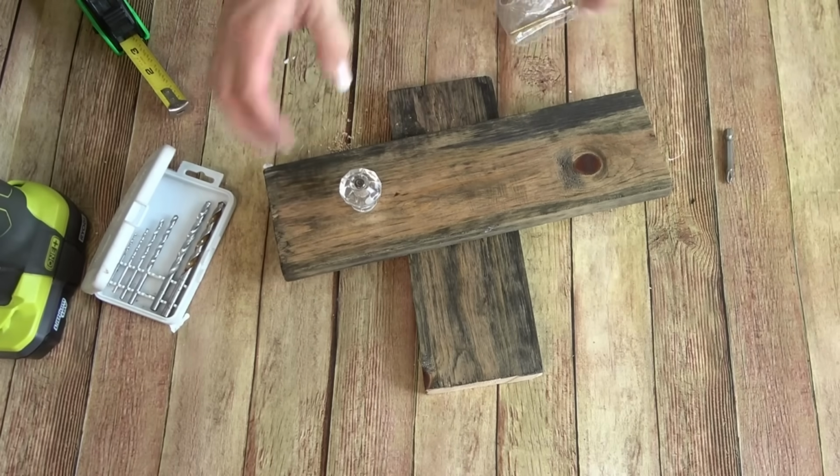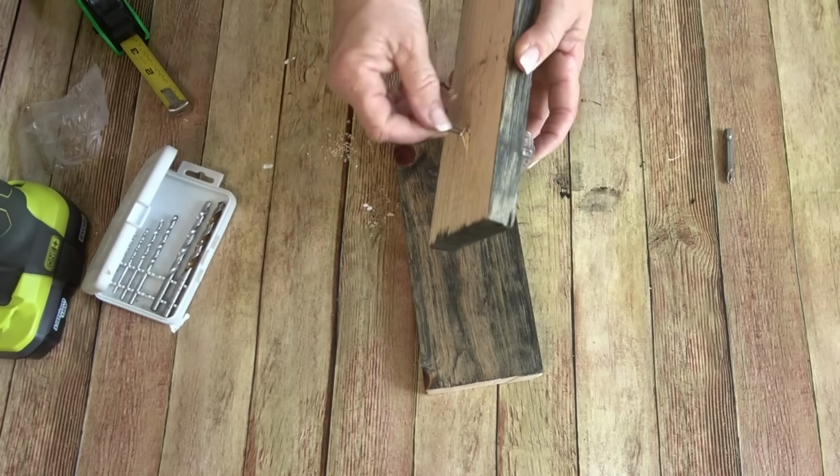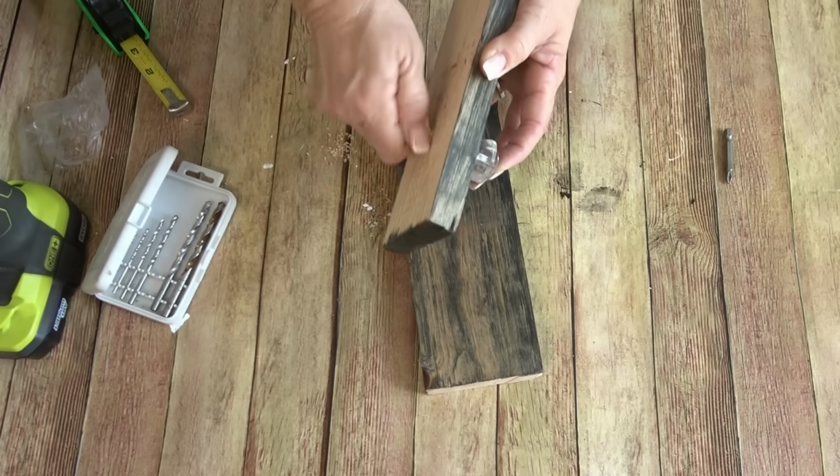This comes with the hardware. It'll be a little bit longer on the inside, but again, I'm not worried about that because I'm just using it to put a power strip in.